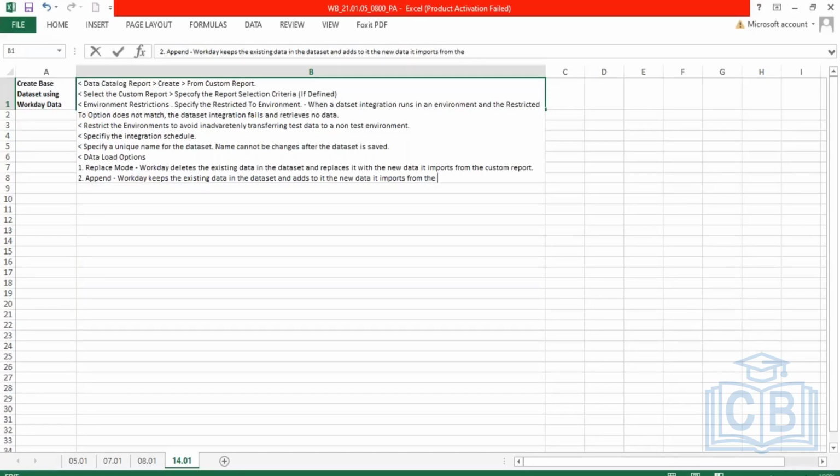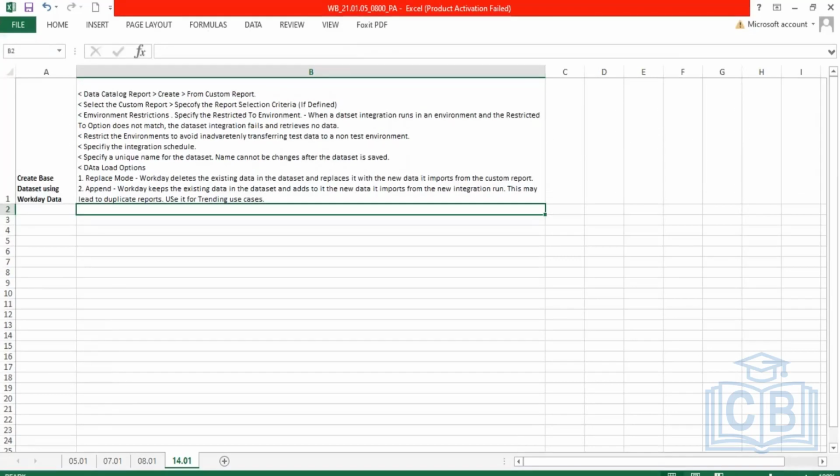That it imports from the new integration run. So as I mentioned, this would lead to duplicate records. So only use it for your trending use cases, wherein you want to do month by month or week by week or year by year analysis, to see how your data is changing on that recurring basis. So your trending reporting is something you do with your append mode.